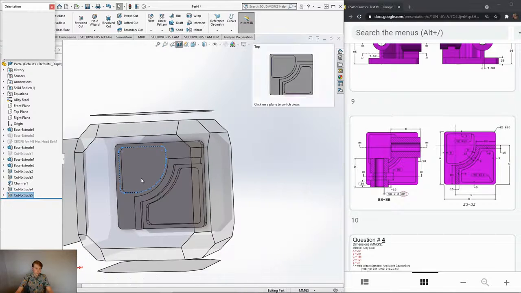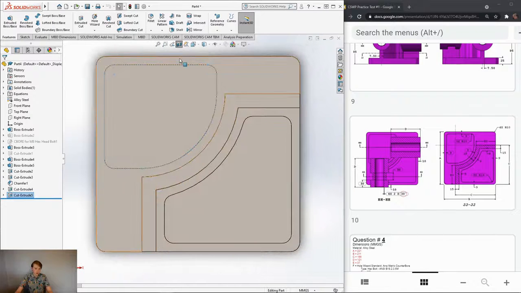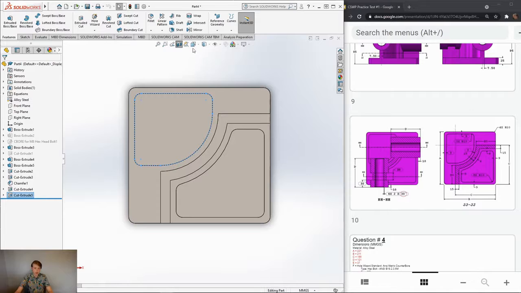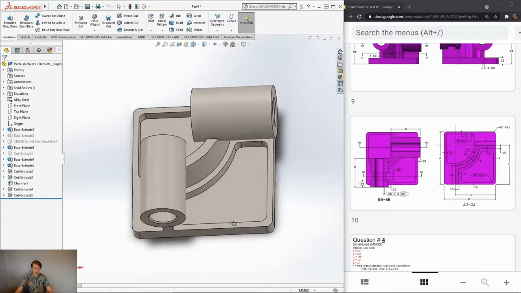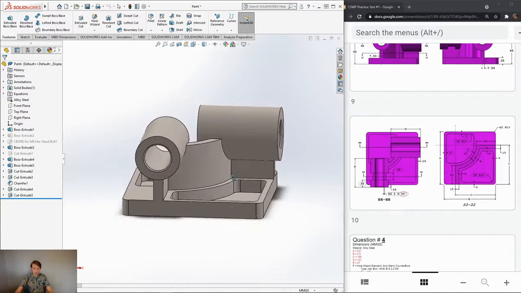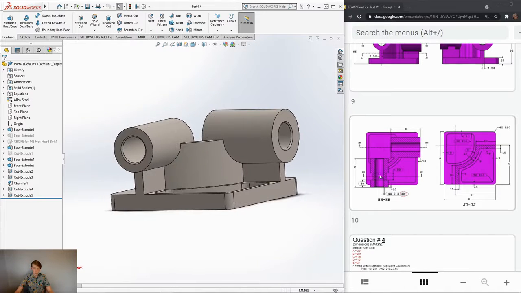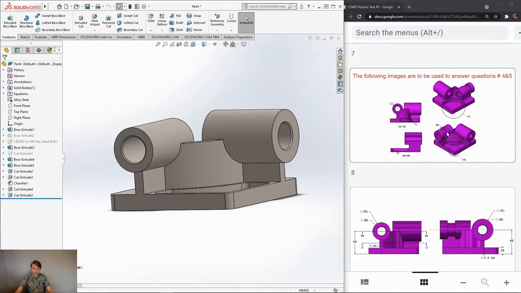And now we can turn off the section view, because now we need to go back and look at these cylinders. So I need to make this cutout, see right here on this pipe.